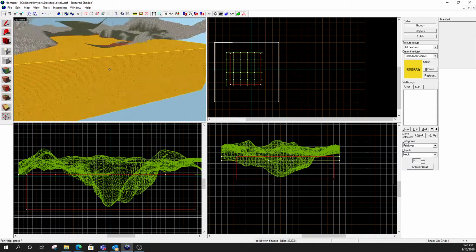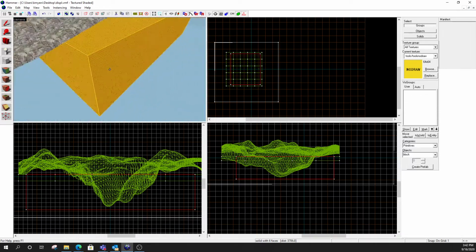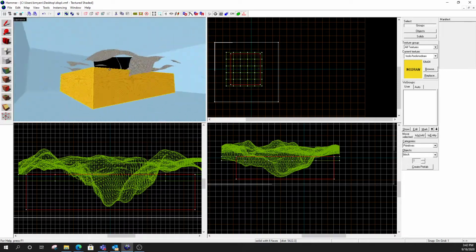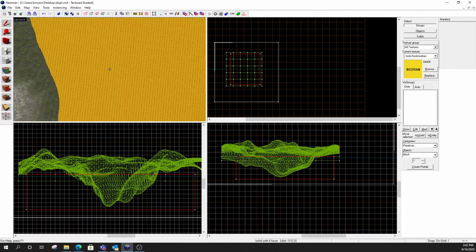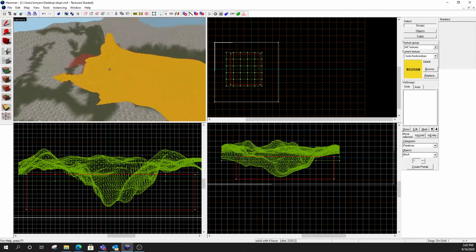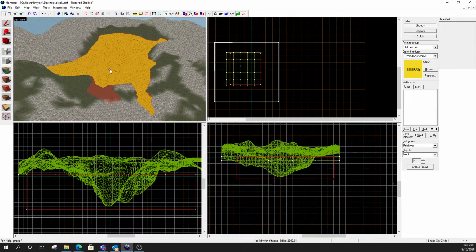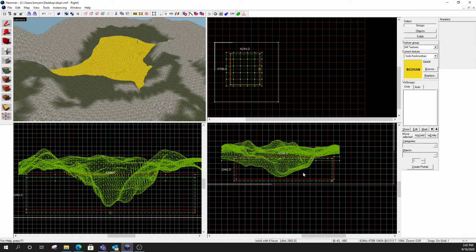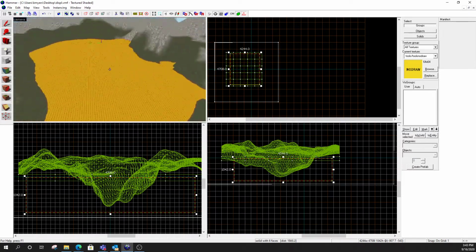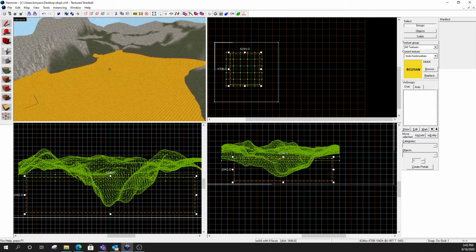Now the box is going to extend into parts of your map that the player can't see. So if you look at my map here, there's this giant no draw box underneath. It's all over the place. Okay? But the main thing is it's filling my area here where I want the water. Now I'm going to take that box, and if I raise or lower that box, I can change the level of the water. And that's why I put no draw on it, because it makes it really easy for me to see it. It actually needs no draw on all of its sides.